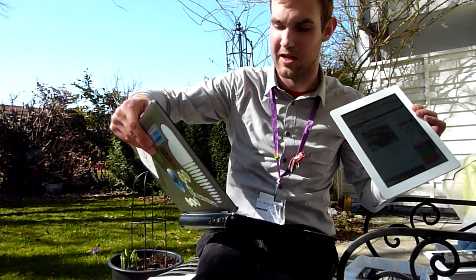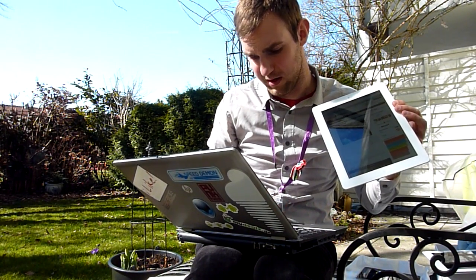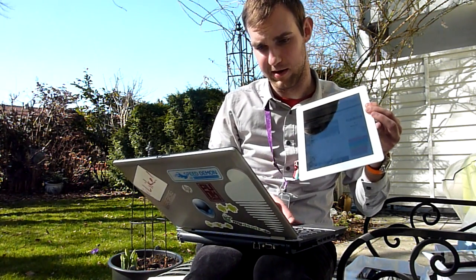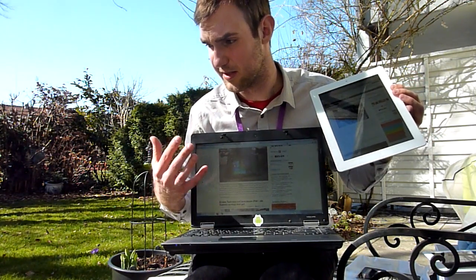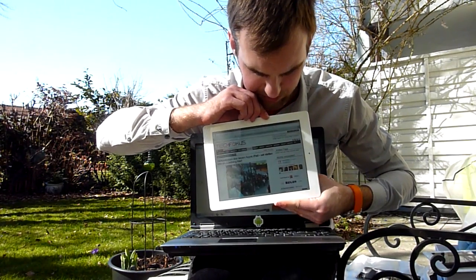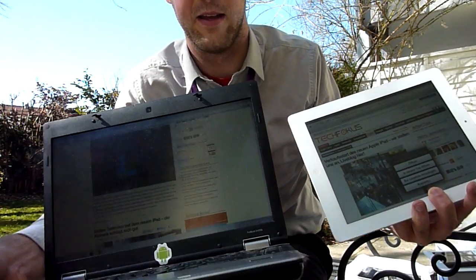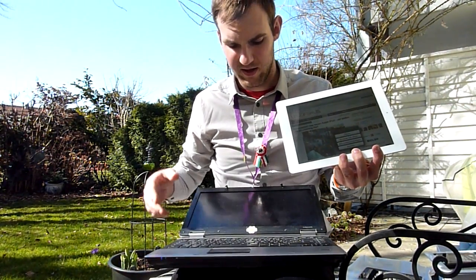We also have something you might find interesting — a laptop with a matte display. I know this is not a Mac, it's not the thinnest device. I still think this is a pretty interesting comparison because a lot of people say, why do I need a tablet? Maybe the iPad 3 will be the reason. Let's open up TechFocus. We have maximum brightness already. This is about half the resolution, or maybe 70% of the resolution you have on the iPad if you hold it like this. This is maximum brightness on the laptop and maximum brightness on the iPad. It could be an HP problem, but even from the side, I guess you see the difference. Matte displays are great for working outside, but the iPad does a really good job of not having so much glossiness.